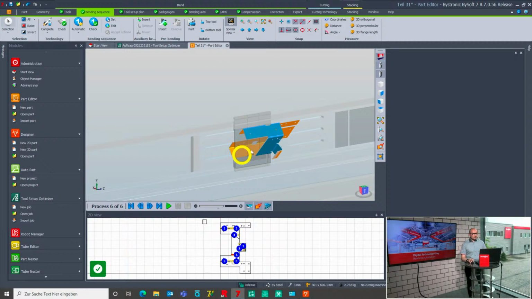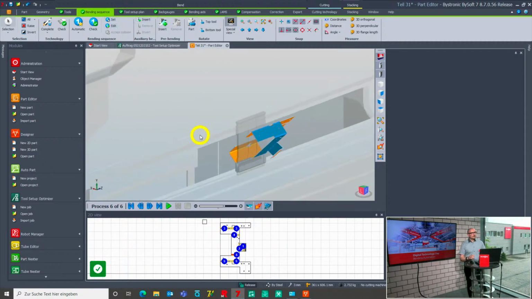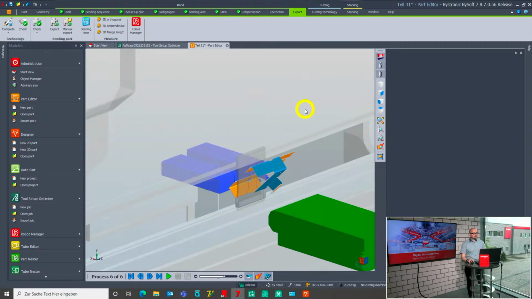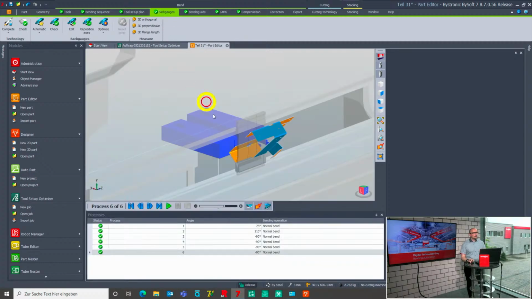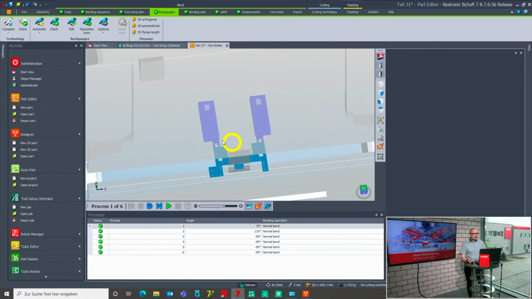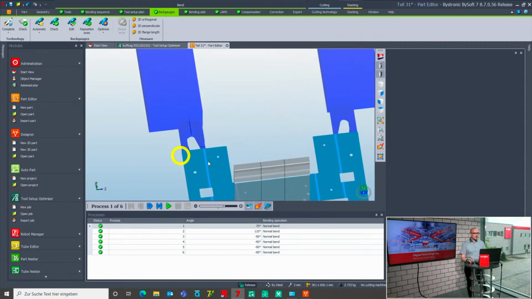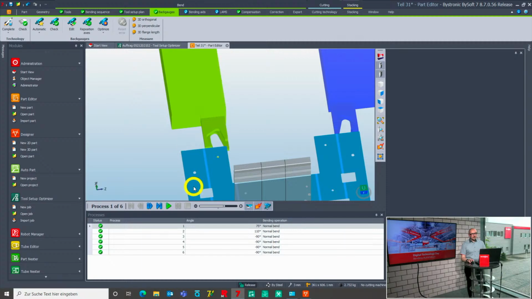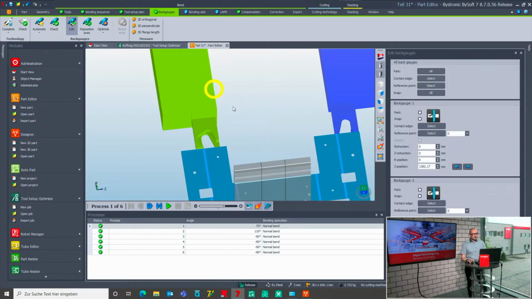In this case, the handling is really good, and I would say, okay, we can transfer the part to the bending machine. We can go to the export area. You see everything is calculated. If you like to change something, let me say the back gauge, we go maybe to the first bend like this, and you say I will change the back gauge manually. This is really simple. You can move the back gauge like this, or you can open the edit area. We have this little edit area in every area.